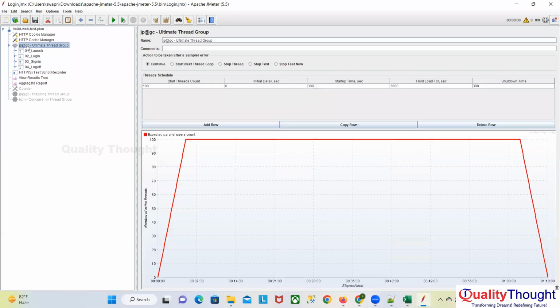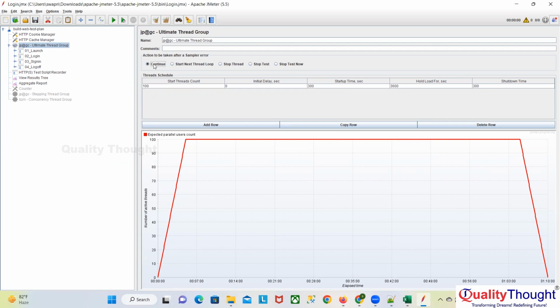Sir, one question. In the sampler error, while telling about the sampler error, we said mostly we go with continue, right? Is there any reason, because if there is an error in a particular thread, it is better to go with the next thread loop, right? Correct. Your point is right.